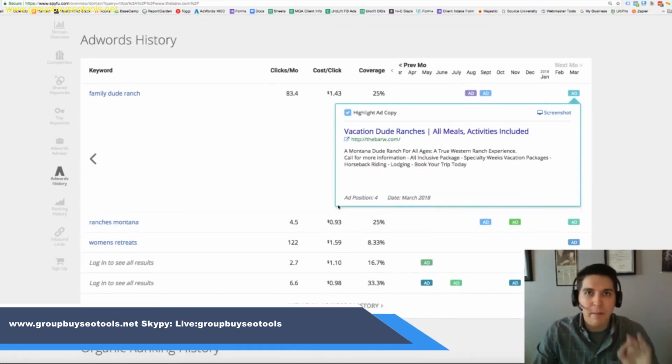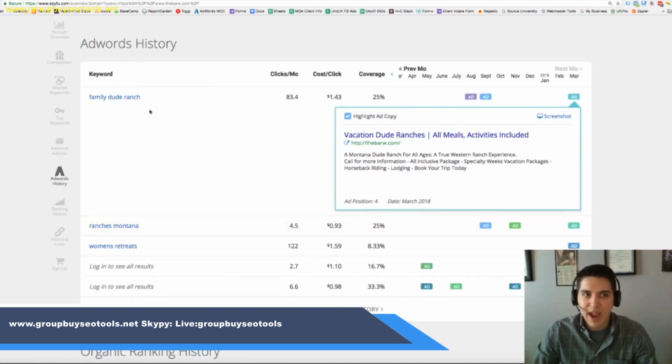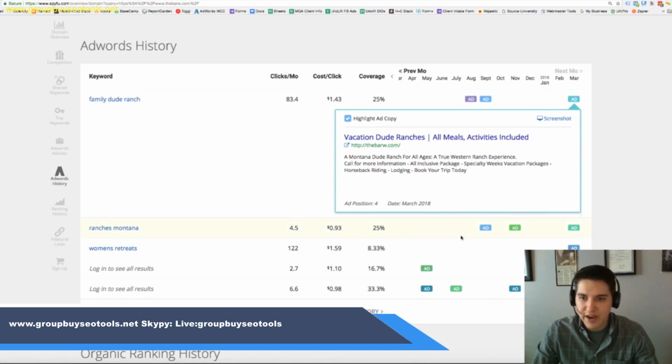Now, this is one of my favorite things about Spyfu. It will actually show you some of the paid ad history and even the exact ads that they ran. So you can see that it's going to go back almost up to 2 years, I believe, and you could see which ads they ran and for which keywords. Of course, it's only showing us 3 here.